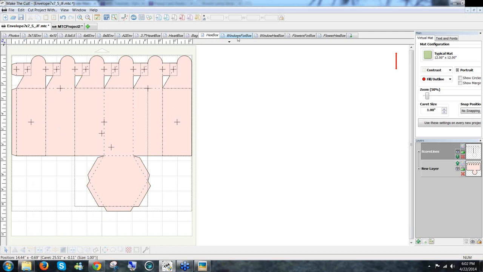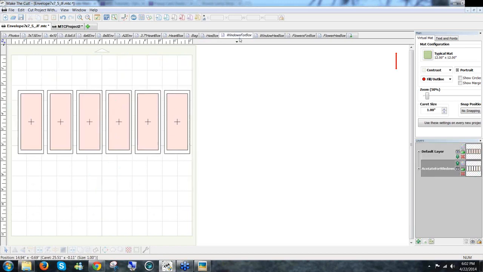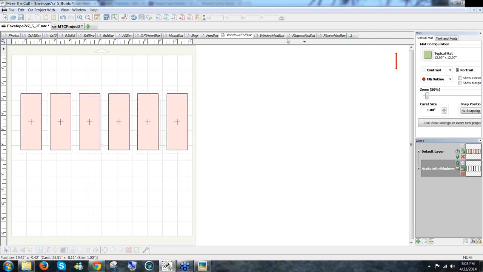And then I thought, what if I want windows in my box, to maybe make it a cookie box and wanted people to be able to see in, or I could have a whole bunch of windows, a window on each side. So I just added windows to fit the sides, and then another square, the white square representing acetate, for cutting acetate. So there's the acetate cuts here, and then windows for the box here.